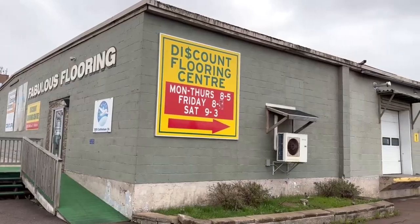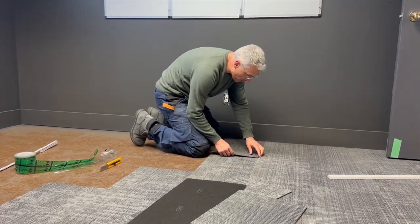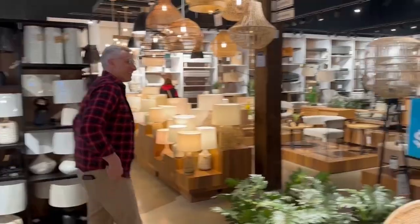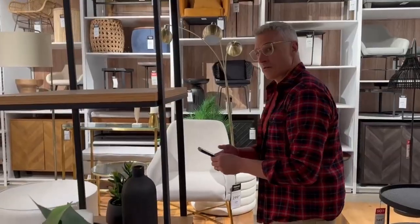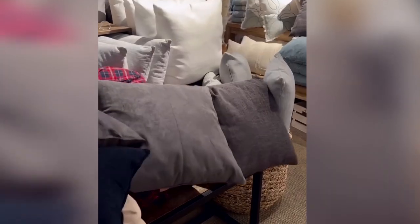We have a great local flooring store — I love those guys at Discount Flooring in Moncton, New Brunswick, Canada, where I'm from. Carpet tiles are the way to go for something like this. You can put them down in a matter of hours; they just kind of stick together instead of dealing with a big rolled-out carpet. Then we went to Buclair, a Canadian furniture store. They have everything — pillows, plants, lighting, chairs, everything.